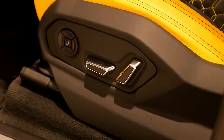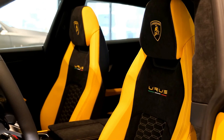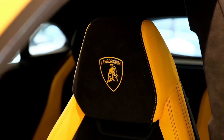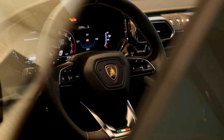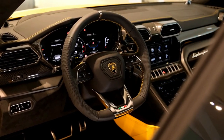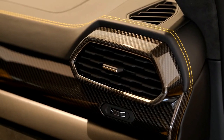With its eye-catching styling and outrageous performance, the Lamborghini Urus is a rolling exclamation point. With only a couple of years under its belt, it's unlikely we're going to see too many changes for the Urus. But if the idea of a hybrid Lamborghini piques your interest, you might want to hold off until later in the year when Lamborghini officially announces the 2022 Urus.